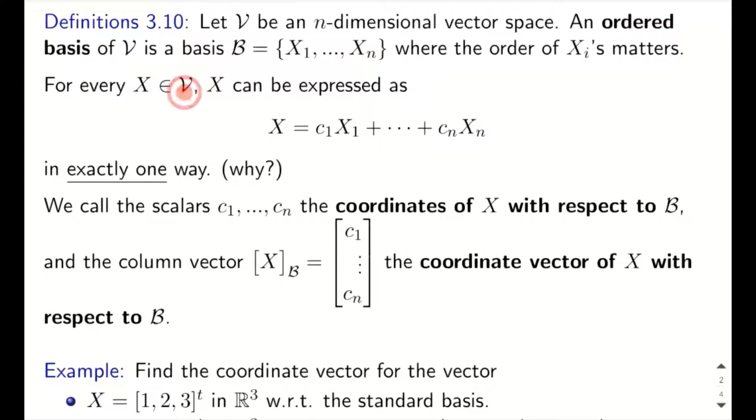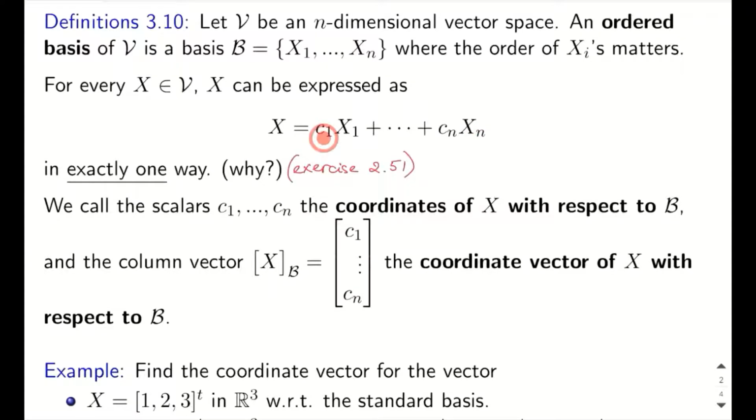Because an ordered basis is actually a basis, and a basis is spanning, every vector in V can be expressed as a linear combination of the vectors in the basis. And because of the independence, this linear combination is the only one you can write. This uniqueness property comes from exercise 2.51 that we considered a long time ago. Now, once you can express every vector in V as a unique linear combination of x1, x2 up to xn, keep the order, right? Don't mess up the order of the axes here.